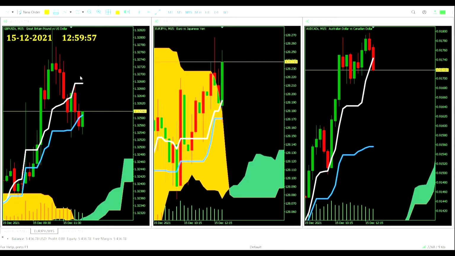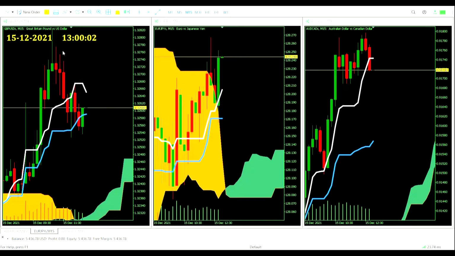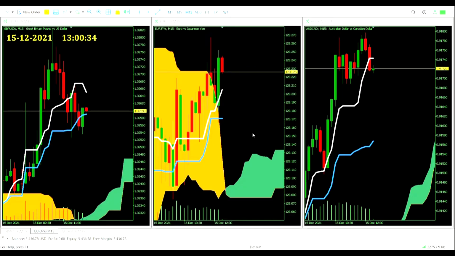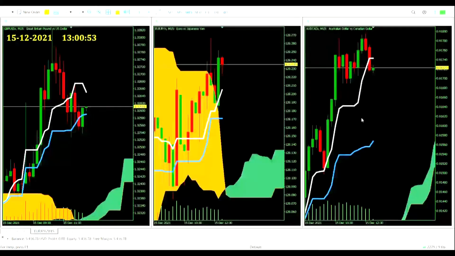As we come into 1 o'clock now, another hour on, we should see over on the pound US dollar, yeah, it does turn downwards as this high right up here leaves the Tenkan-sen, but remains with the Kijun-sen. Very exciting stuff. And on the yuppie as well, price fully emerged through the cloud now, and it very much came out on the north side. Similar in all these currency pairs, there is room for retracement. Plenty of black background for the price to run into, but not get into the cloud area, and then retrace for the buy trade. But at the moment, it does feel as though we are missing the good moves, and that we will be left with the scraps at 6:45.